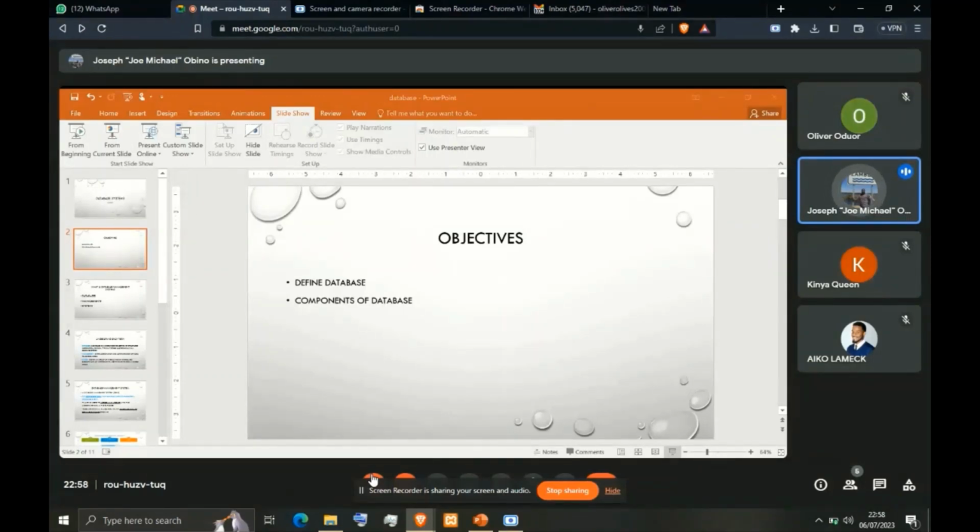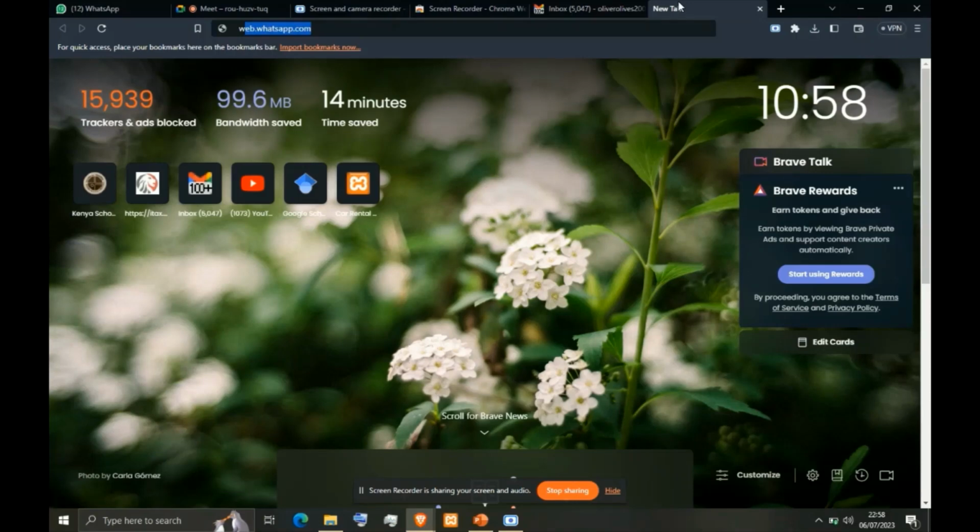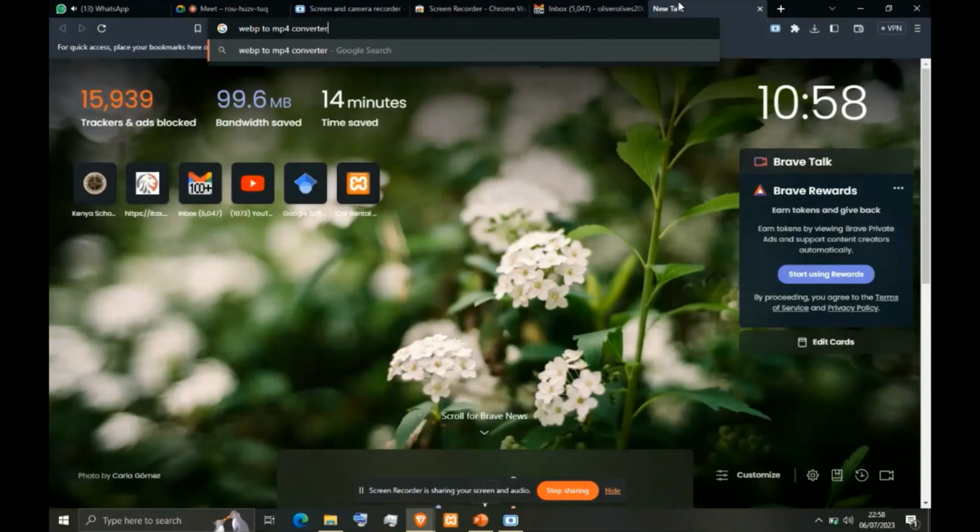So we should be able to define a database and know the components that make up a database. So straight away, let's go to the question: what is a database management system?